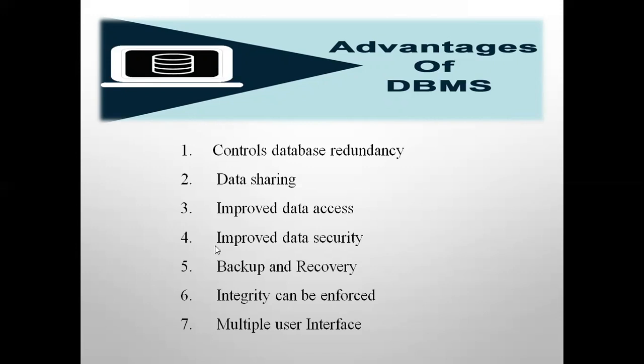Second is data sharing. In DBMS, the authorized users of any organization can share the data among multiple users. Such structure and easy access makes it possible for the end users to respond quickly to changes in their environment. Third one is improved data access. DBMS makes it possible to produce quick answers to ad hoc queries. If a query is issued to DBMS for data manipulation, it will send back an answer to the application. So we get a quick response.